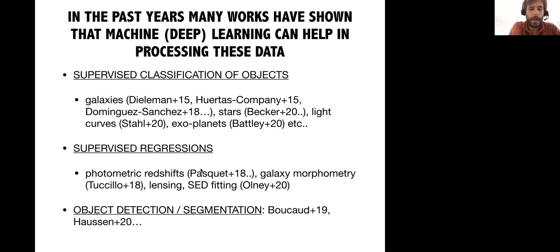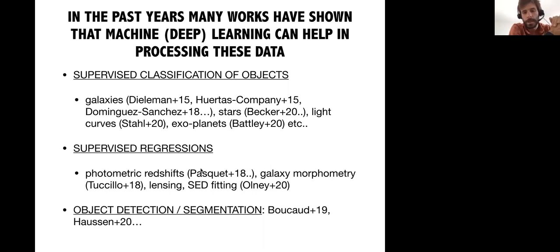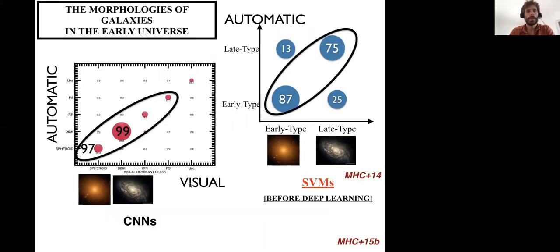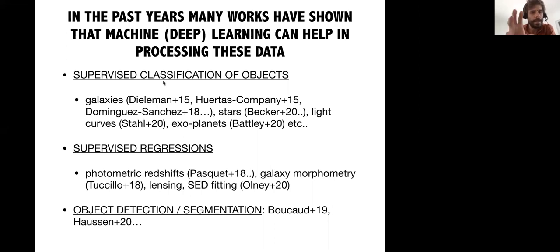You can do SED fitting, characterization of lensings — essentially everything that relies on a kind of training. So it's not only about classification; you can also do these kinds of measurements. Another field where these techniques have become quite efficient is everything to do with object detection — what in machine learning or image processing we call segmentation — where we try to identify objects in a given field. I'll overview some examples, but the main goal of this talk is to go a bit beyond these and see what could be done next.